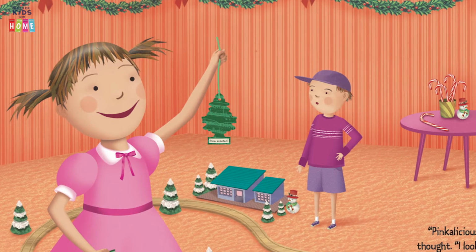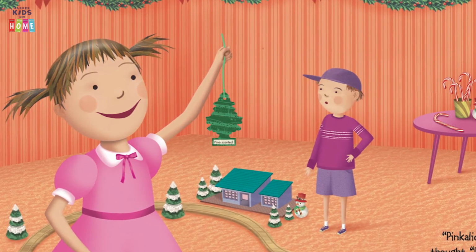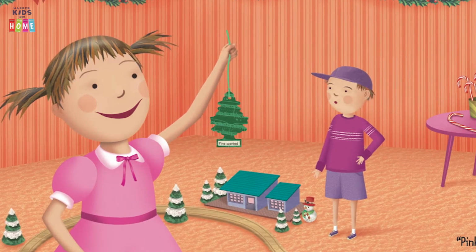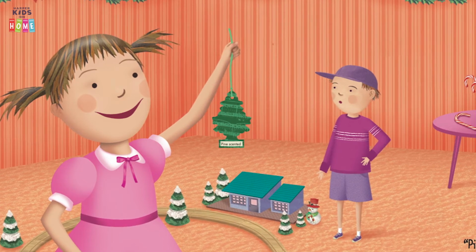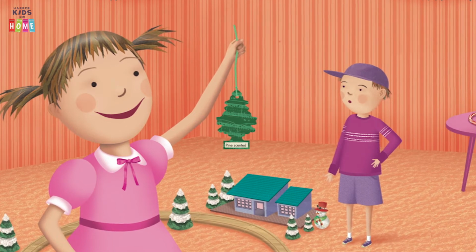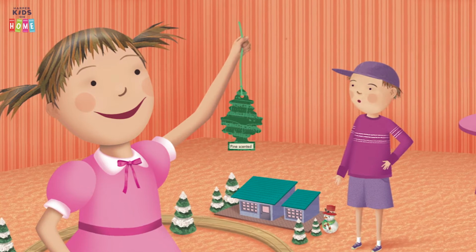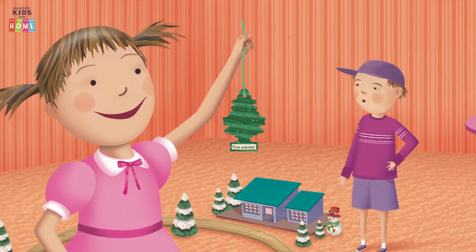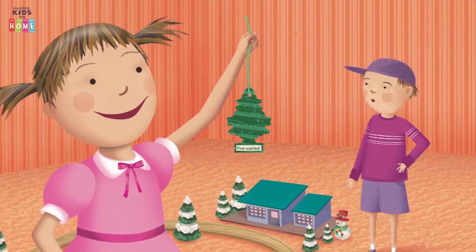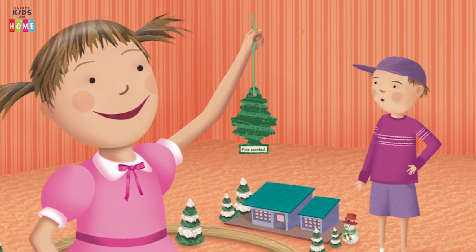Pinkalicious, real trees smell so good, said Peter, sniffing the air in thought. I look forward to coming home to the yummy smell of pine. A pink tree would be artificial. I don't want a fake tree. Wait right here. I have just the thing, I said, and ran off to rummage through the junk drawer. Ta-da! Feast your nose on this. You won't ever want to leave the house. Said Peter. I could see that he was thinking it over.